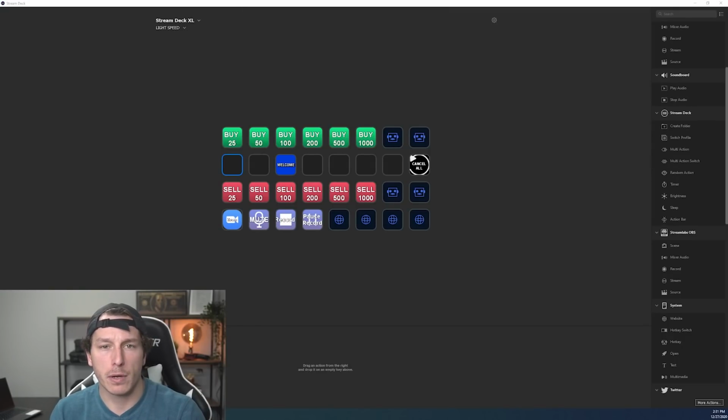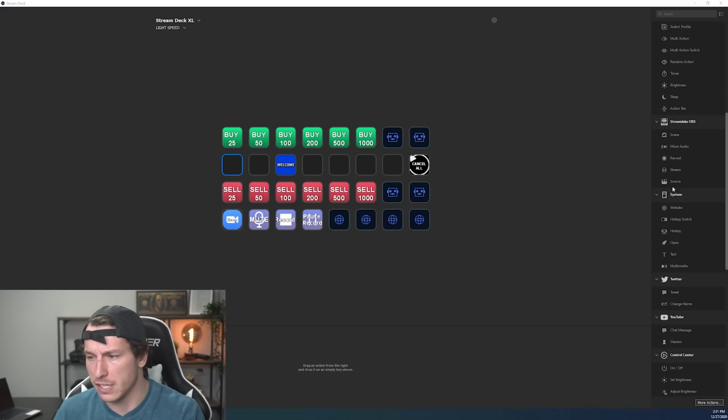All right, so now I want to go about showing you guys how you actually set up a hotkey and that whole function and process right now. First thing you're going to want to do is go to the right side of the screen and scroll down until you see System. Under System, you're going to go to Hotkey. You'll click Hotkey, drag the hotkey over to the desired box that you want to put it in, and then you're going to drop it.